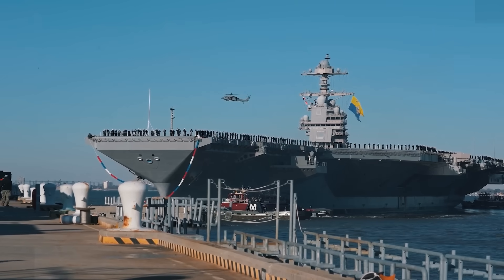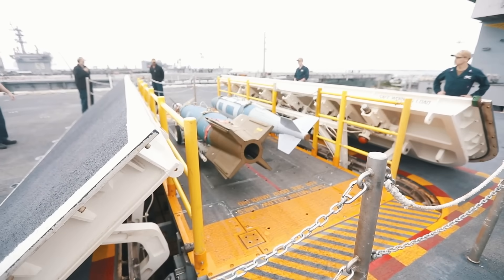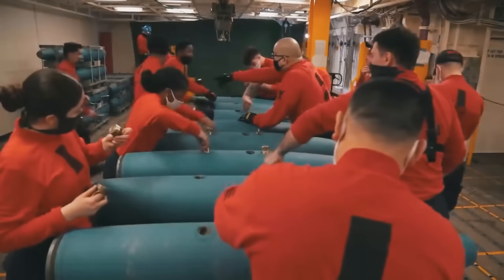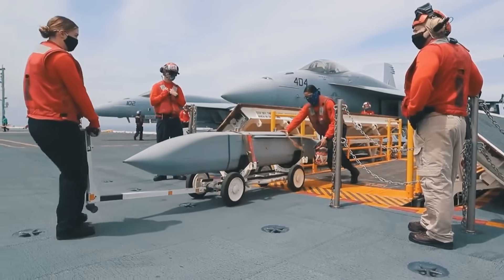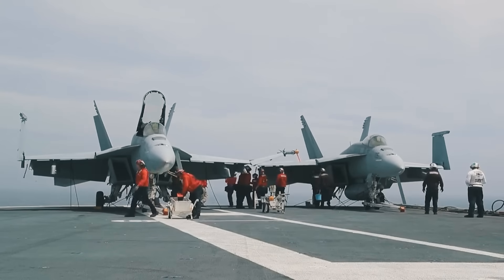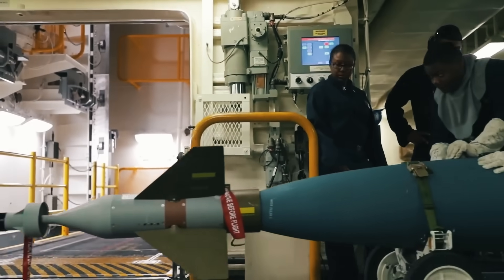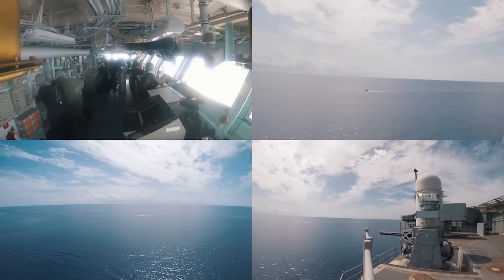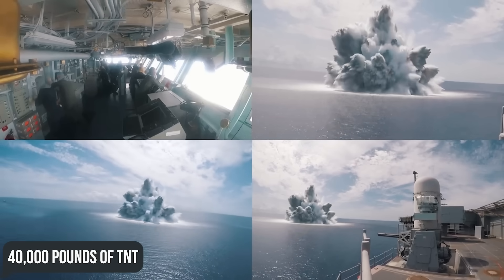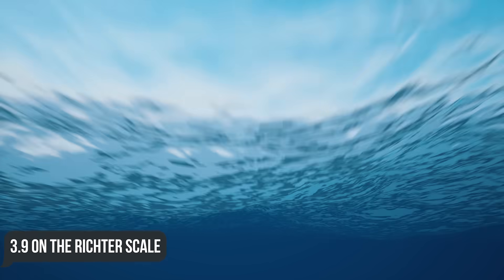The main stumbling block for the USS Ford was not even its staggering cost, but rather the Advanced Weapons Elevator — a system of elevators powered by electromagnetic motors that allows rapid movement of ammunition from weapons departments to the flight deck. Due to the thoughtful placement of these elevators, ammunition will not cross any air wing movement zones, reducing to zero possible problems in hangars and on deck, so rearming aircraft will now take minutes, not hours. Although these elevators forced a delay in the ship's deployment from 2018 to 2022, the US Navy allowed the Ford crew and air wing to begin training in spring 2020 and conduct shock testing in summer 2021. The ship withstood the explosion of 40,000 pounds of TNT underwater nearby, which registered as a 3.9 earthquake on the Richter scale.